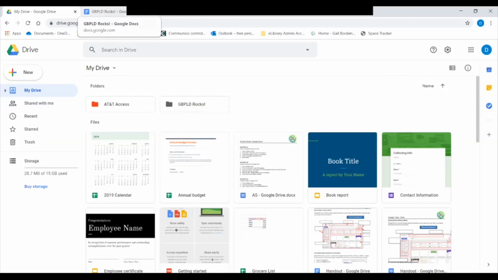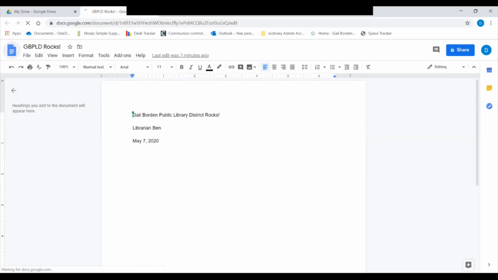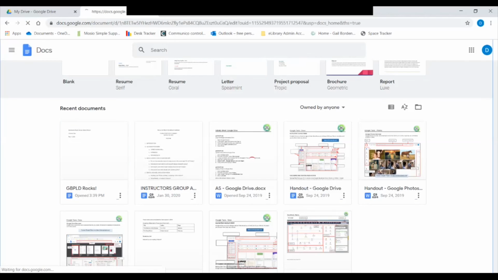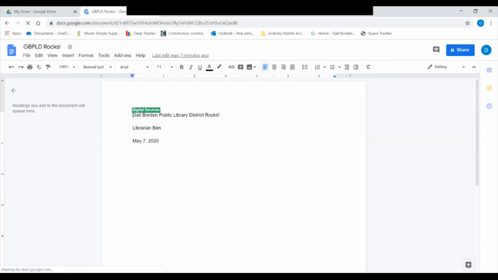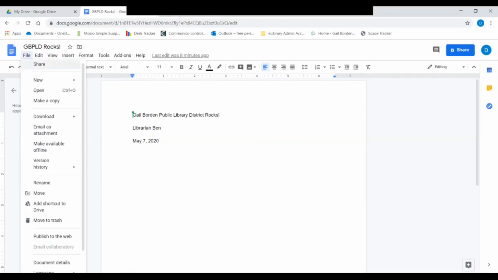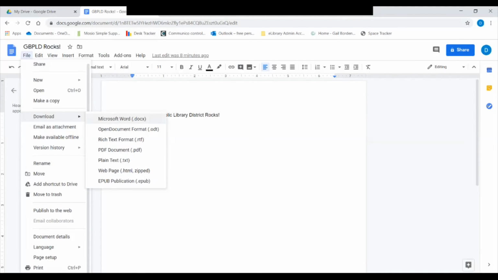Let's get back to Google Docs for a second. Now you might notice that this looks a lot like a Microsoft Word document. And that's because they're pretty similar. If you wanted to, you could convert this to a Microsoft Word document. And you would simply click on File, go to Download, and then choose Microsoft Word. And you'll notice that you can also choose a bunch of different document formats here if you want to include this as an attachment to an email or something like that, or share it with somebody else in an area outside Google Drive or Google Docs. So that's where you would do this.